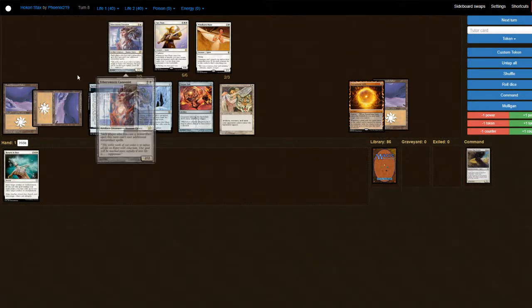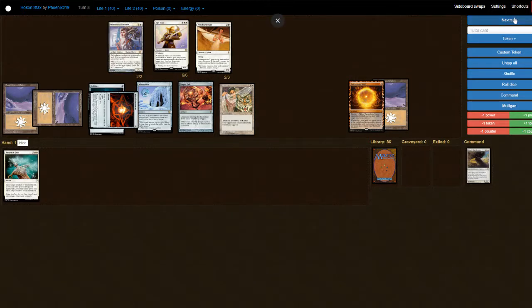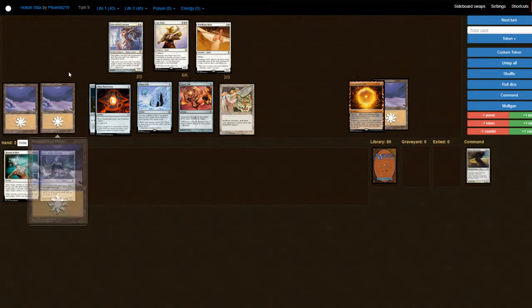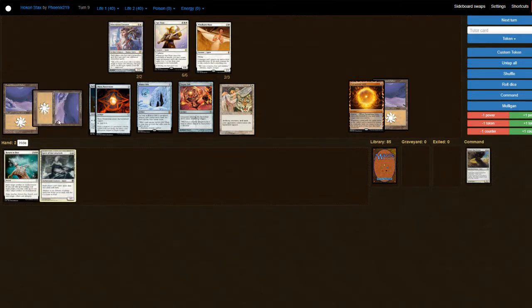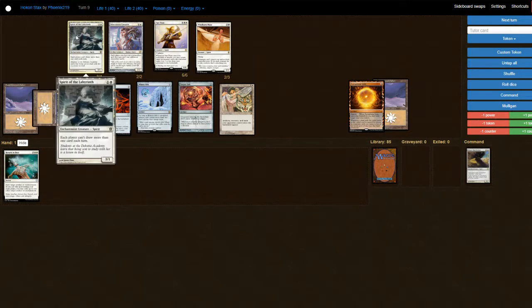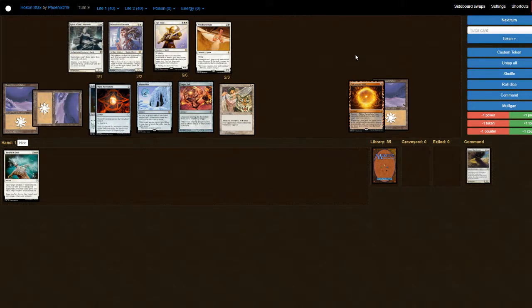We're going to play the Aethersworn Canonist. I generated 4 mana just by tapping 2 things. Aethersworn Canonist. Bam. Spirit of the Labyrinth. Players can't draw more than 1 card per turn. Bam! Let's go ahead and throw that out there. I actually didn't even need to tap 2. I could have only tapped the Snow-Covered Plains. Bam! Spirit of the Labyrinth. Now we can only draw 1 card per turn.